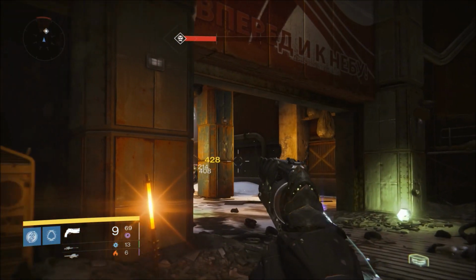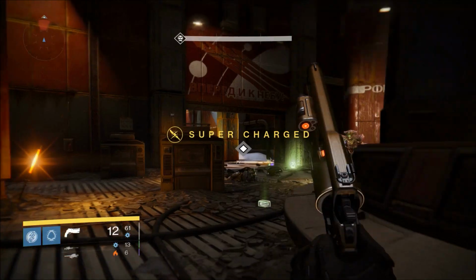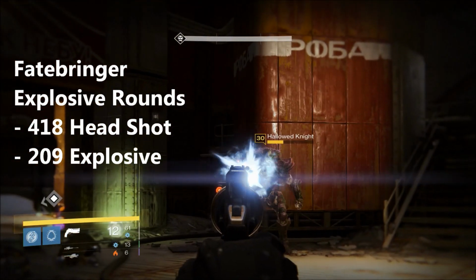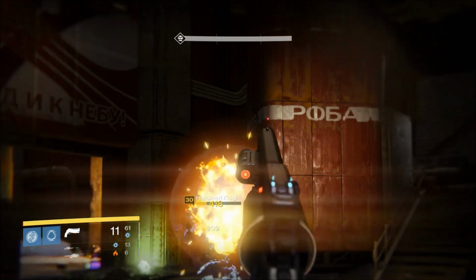Now, if you are locked into a boss fight and you have nothing but primaries at your hand, well, by all means, use Word of Crota. But for just regular ads and dealing with regular strikes, sadly, Fatebringer wins this one, guys.